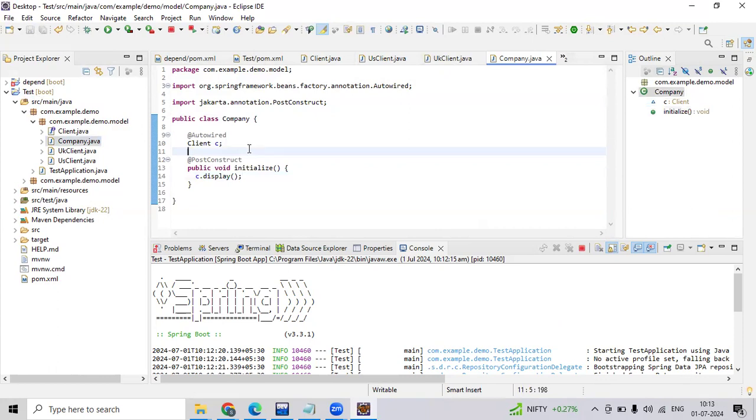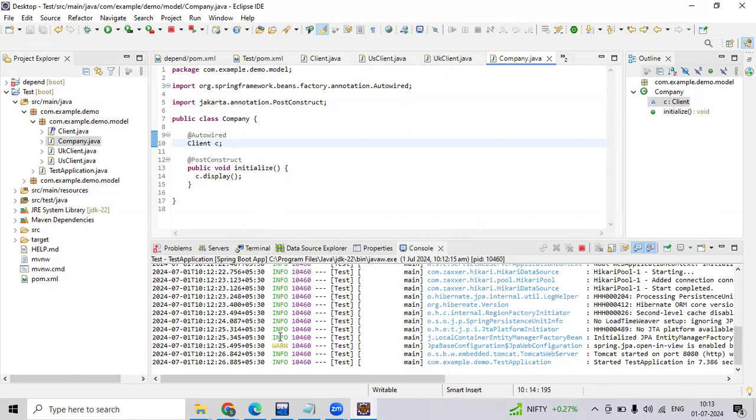Company has no annotation like Component, okay, that is fine. But obviously it should inject the Client c. Started.